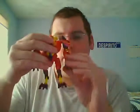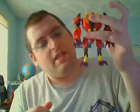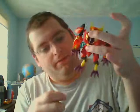And in this mode, he's got full ball jointed shoulders, which are tight as heck, a fully ball jointed head, which can emote anything. Rotate at the elbow, bend at the elbow, again very tight, and then the hands rotate. And then he's got so many joints in his legs that if I try moving him, he won't stand. Honestly, he won't. So I'm going to skip over that. But he's got ball jointed hip, swivel and hinge at the upper knee, hinge at the lower knee, hinge above the ankle, and a ball joint at the foot. So a lot of movement.